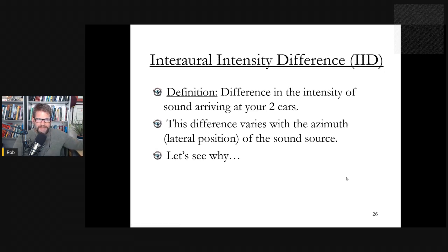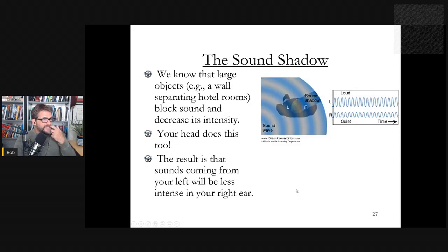So imagine you have a sound coming from your left. It's going straight into your left ear, so it's going to be fairly loud. Your right ear, your head's blocking it. So it's got to go around your head, and it's going to be muffled by your head. So if we measure the number of decibels at my left ear versus my right ear, it's going to be different. You get this effect because your head creates a sound shadow. It's blocking part of the sound and muffling it.